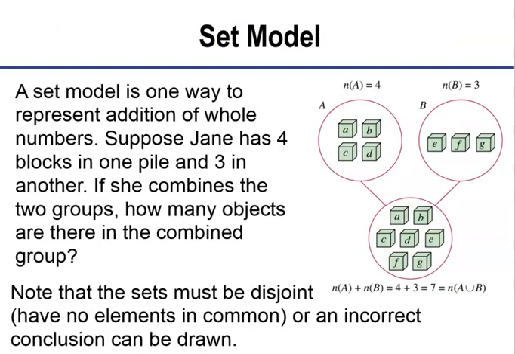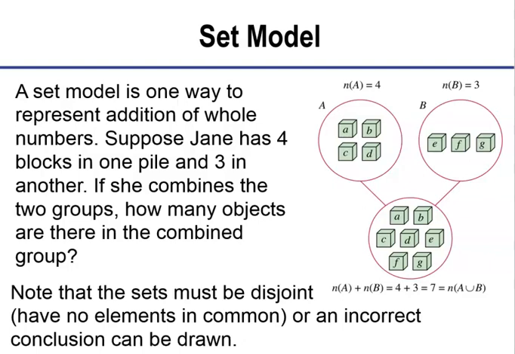So a set model is one way to represent addition of whole numbers. Suppose Jane has 4 blocks in one pile and 3 in another. If she combines the two groups together, how many objects are there in the combined group? So this gives you a wonderful visual image of exactly what's going on with addition.